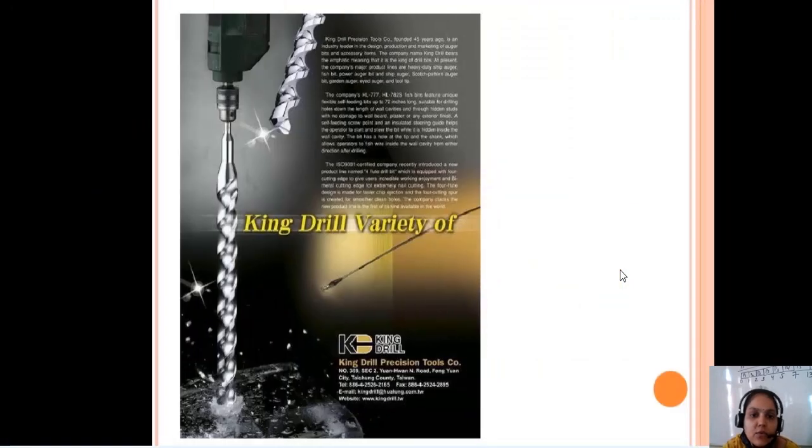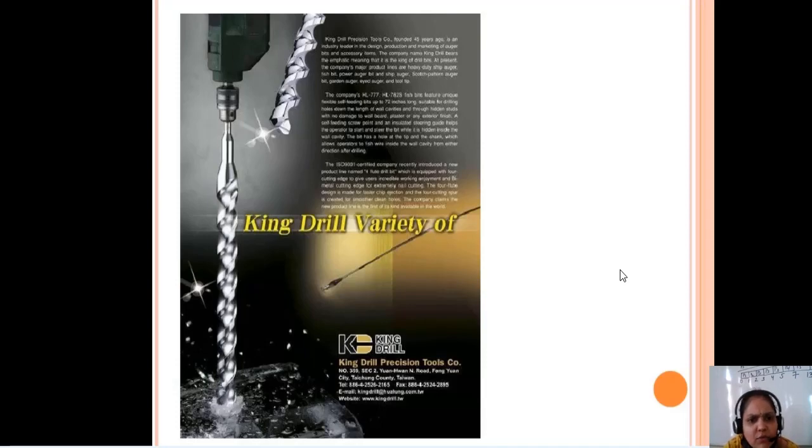Okay, so this is an article that I have shown, Kill Drill variety, which has been around over the years. See how attractive it is, the kind of image they have used, the kind of information they have put here. It is very innovative. You understand it easily, right? You have to make it so innovative that people want to find out what exactly this is. What is this Kill Drill?